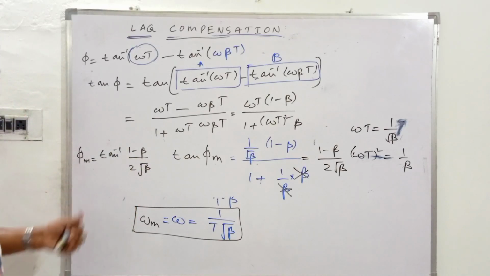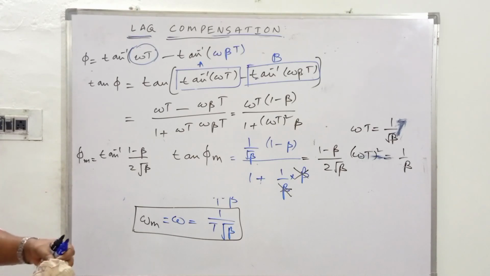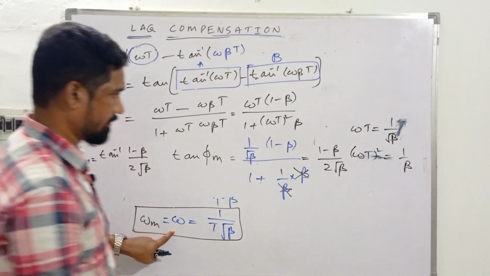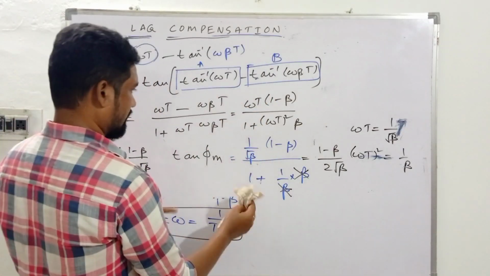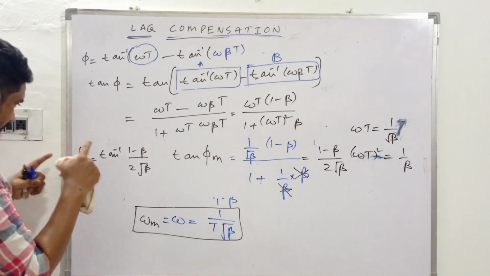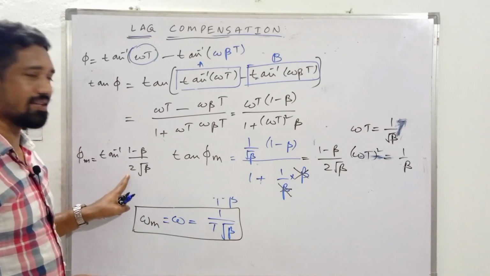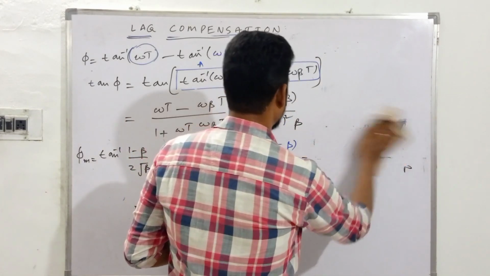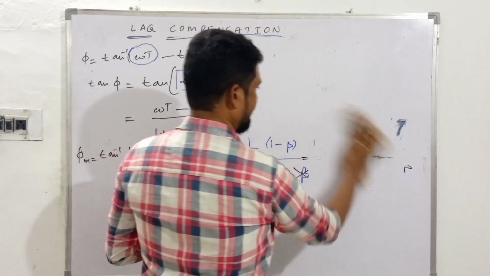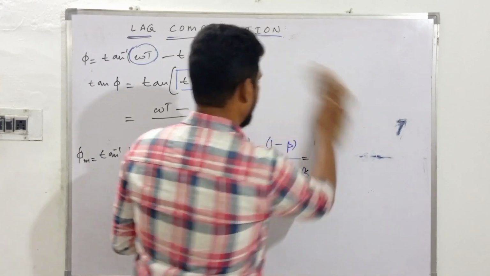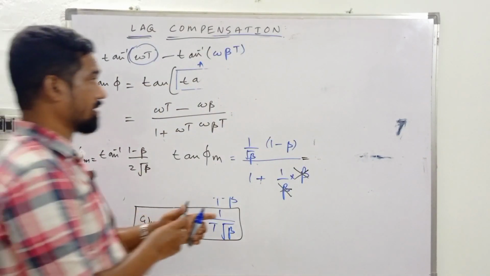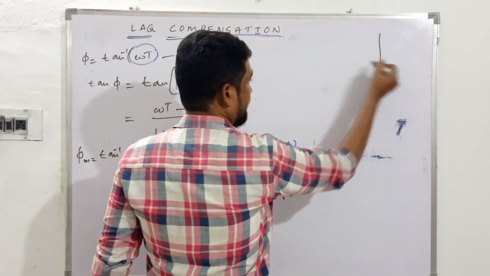Derive the expression for the maximum phase angle of a lag compensator. So we have to remember this one. Even this is important, and this expression should be in sine terms. To do that we need to have that expression in terms of sine. So how to do that? If we have a tan, we can go for a triangle. What is tan? Opposite by adjacent in a right angle triangle, isn't it? Construct a right angle triangle.